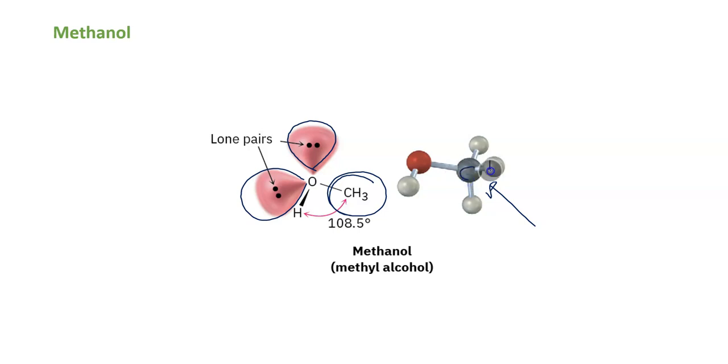Your carbon, hydrogen, hydrogen, hydrogen. This is your carbon-oxygen bond. Your oxygen-hydrogen bond. This thing can rotate around. Again, I think students get hung up on memorizing orientations. This thing is all vibrating and stretching and rotating and bouncing around all over the place. It's like a snapshot of what this molecule looks like. I think I have some videos I can share that show you a bunch of molecules bouncing around and moving. That's what you need to be able to visualize. Like I said, it's kind of like a picture of a molecule in motion.